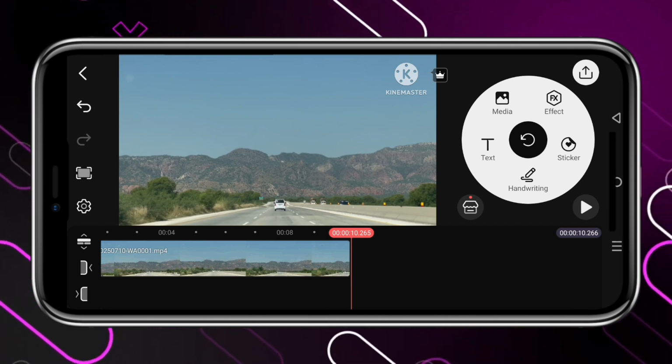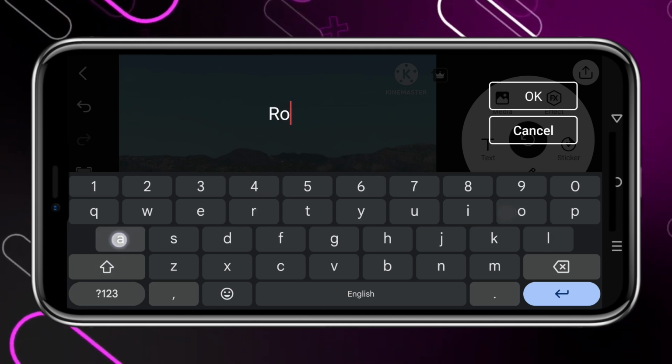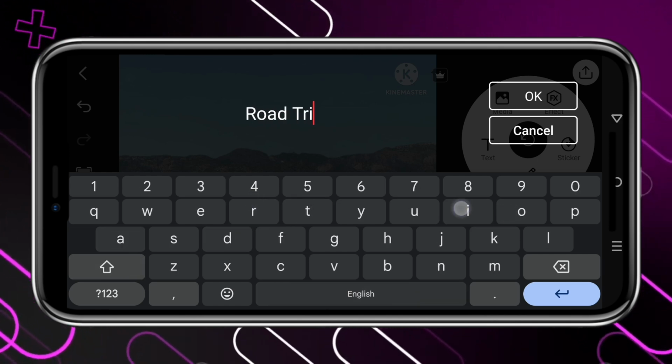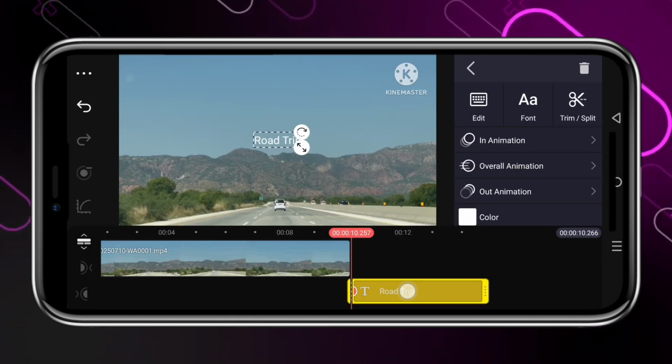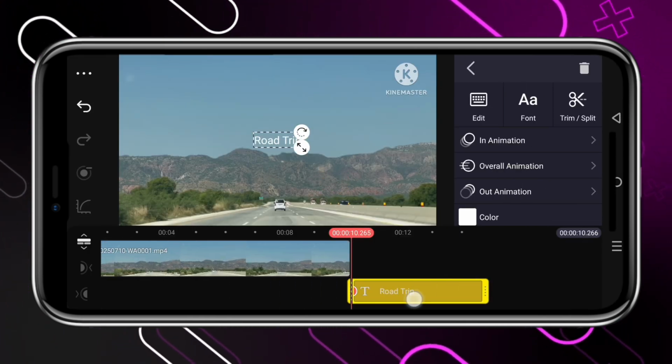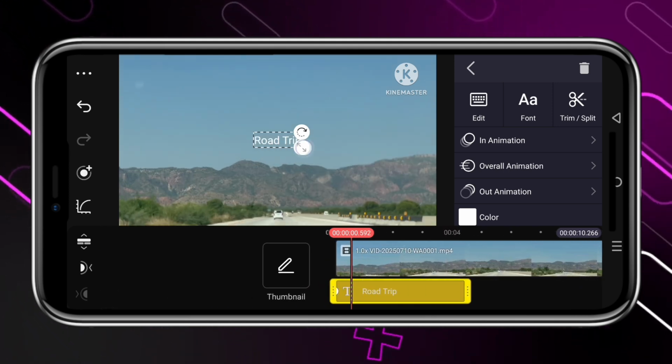So now first we will start with the text. If you click onto it, then you can write anything, whatever you prefer. It could be any sort of title, or maybe you're trying to explain something. Whatever you type, it will be there. Then you can just simply select wherever you would like to paste it into this video.